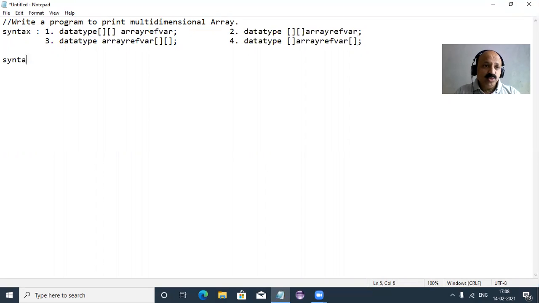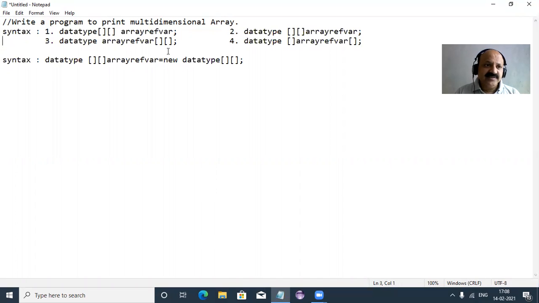And then how to create it. Again, we use the data type, any one you have to use. Here that is our first: after the array reference variable, and then the new operator, and then again the data type, and then two subscripts. So that is how we allocate or initialize the memory, and then you can provide the variable a value, like x of 0 0, we can assign one value.